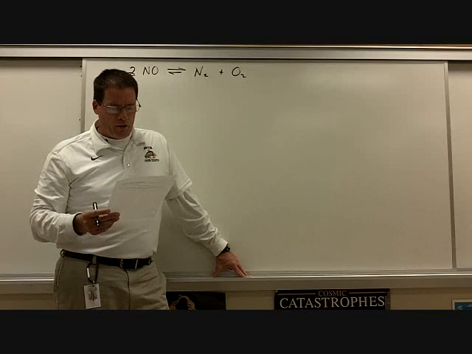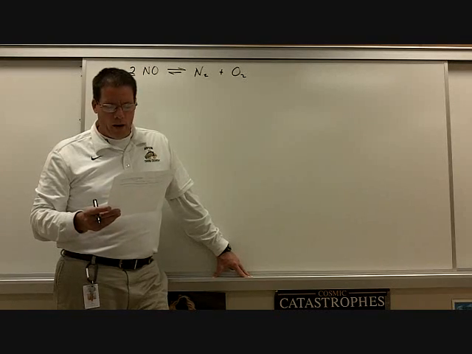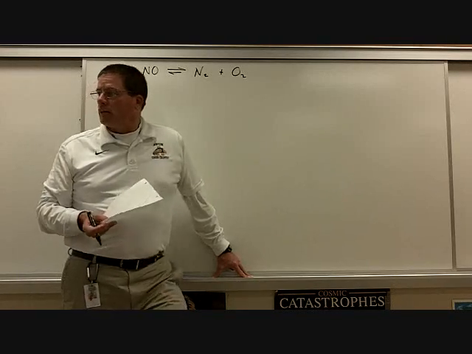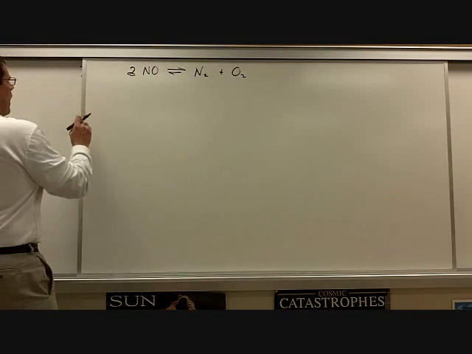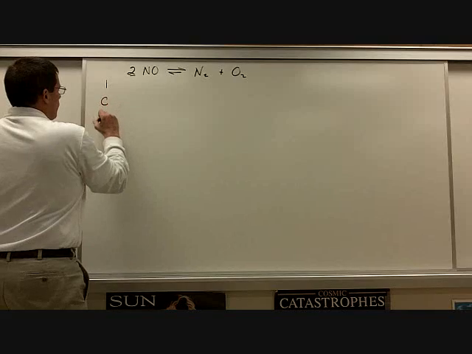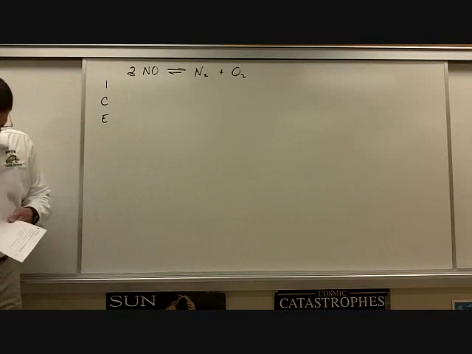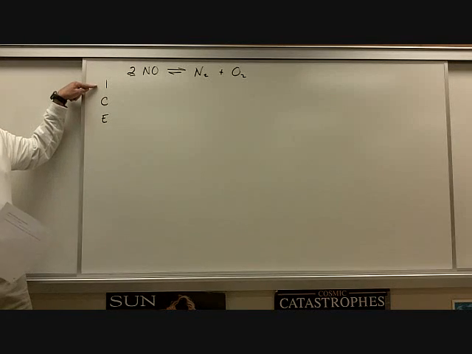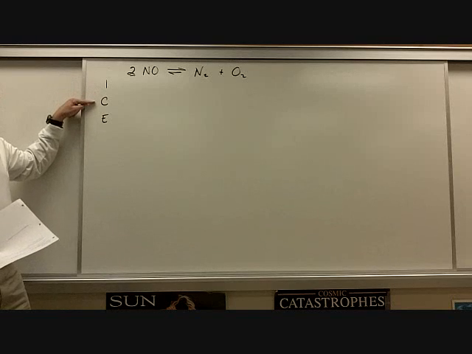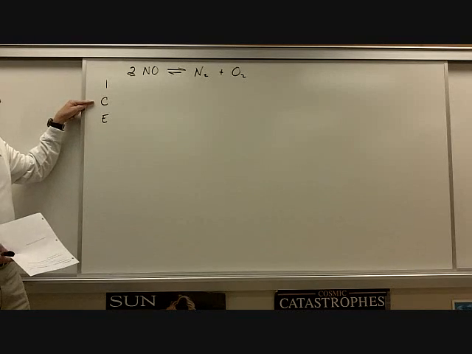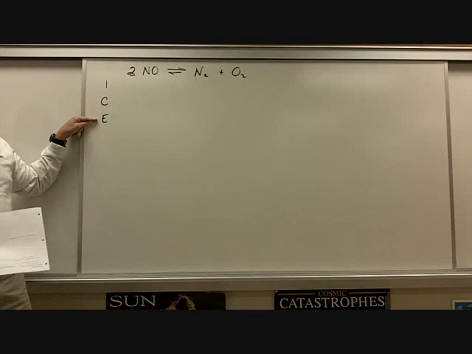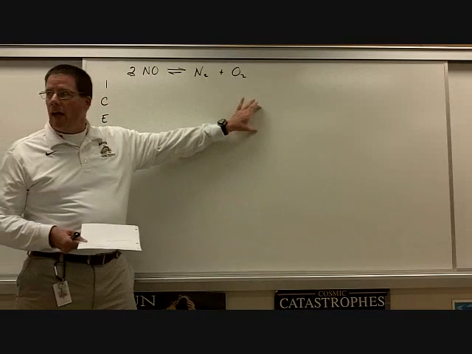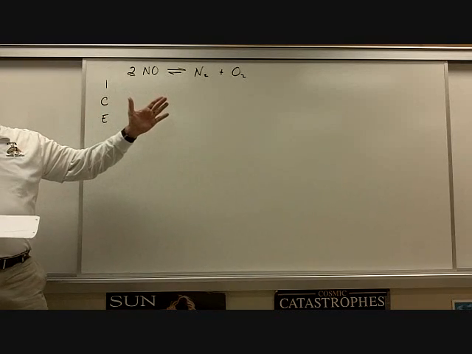So in Part A, we're given 2 moles of pure NO in a 4-liter flask. So is that a concentration or a pressure? It's a concentration. So we are going to do a molarity ice chart. So ice again, what does ice represent? Initial concentration and change. All right, the initial concentration or pressure, the change in the concentration or the pressure, and the equilibrium concentration and pressures. And we would take the values at equilibrium and plug those into our expression.